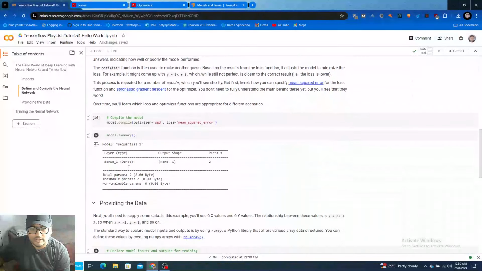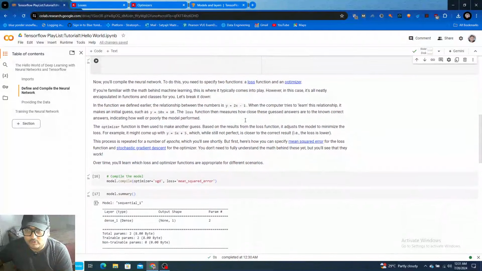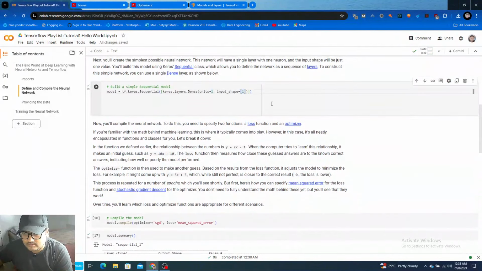And that's why you can see there is only one dense layer with input shape provided as 1, so it's only a single value like we are currently providing. The shape is basically a scalar that we are passing, that's why it's only 1, right? And in output also, as we are passing a single value or scalar.